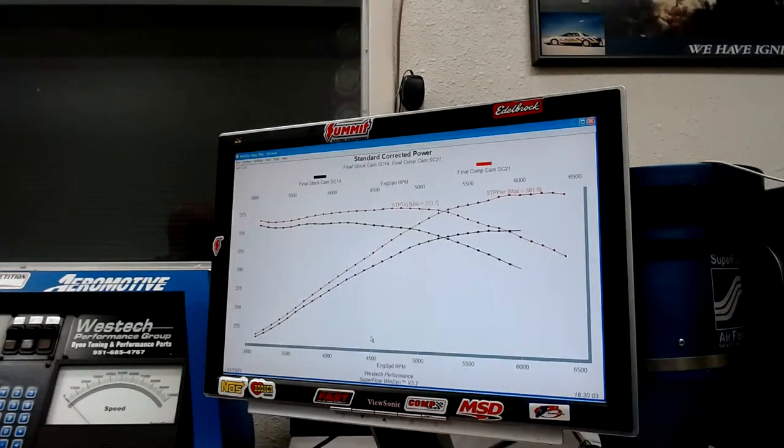Now, in our case, on this particular motor, we don't have to worry about any of those because we had a safe tune in it. The motor was cold. We had E85. We weren't running a ton of boost. I think this was 11 or 12 pounds or something by the time we were done after we put the camshaft in it. So the big things like the tune and the octane and all that, all of those things were right. The other things, as I look at them, are kind of secondary. And this isn't even all of them. This is just a couple of things to talk about.